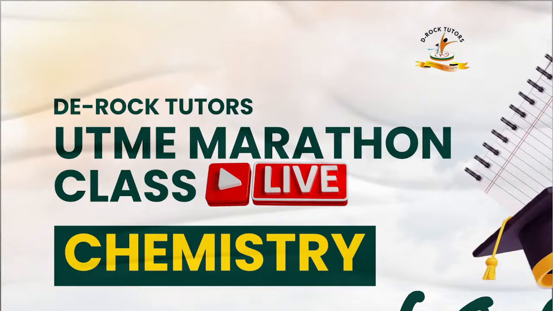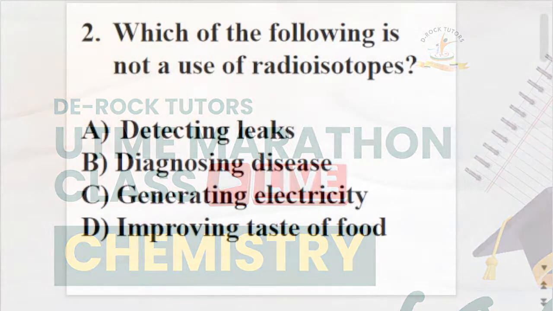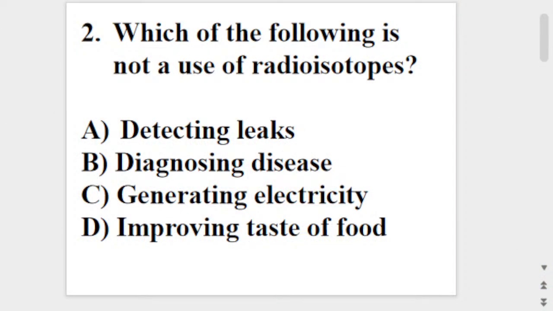Now, we have various radioisotopes. Carbon 14 is a radioisotope. It is used for carbon dating. Cobalt 60 is a radioisotope. It is used in treating cancer, and also in industrial radiography in detecting faults in metals and castings. And we also have iodine 131, a radioactive isotope used in diagnosing thyroid cancer. Not only that, we have a lot of them. We have phosphorus 32 in treating blood cancer, also leukemia.